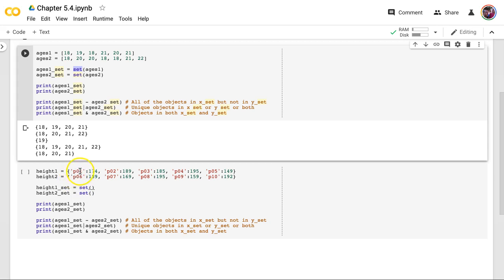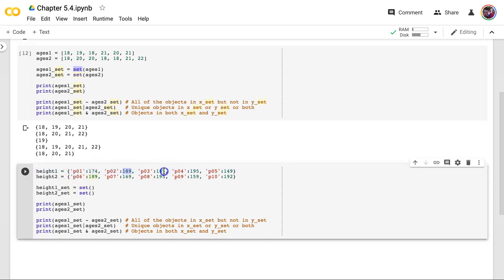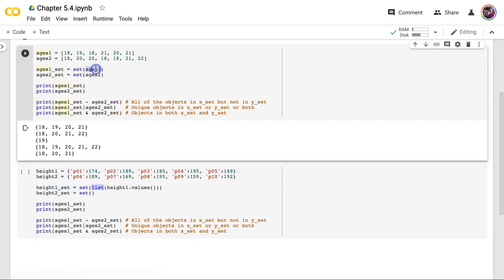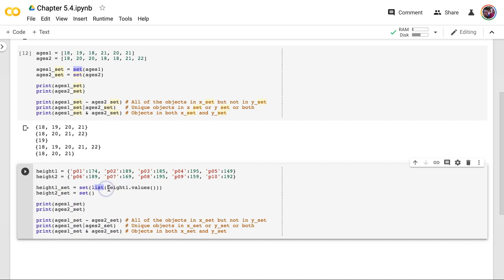So, for example, if I wanted to just pull out all these values and cast those into a list, I simply say list, and then I can put in height1.values, open close parentheses. That says dot values, as you learned in the prior two sections ago, returns just the values out of a dictionary into a list. So I can easily cast that into a list, and as we learned up here, a list can be set. So that's what I'm doing here. I'm setting a version of this dictionary that has been cast to a list to only include the values. So that's the same format I'm going to follow for the next one.